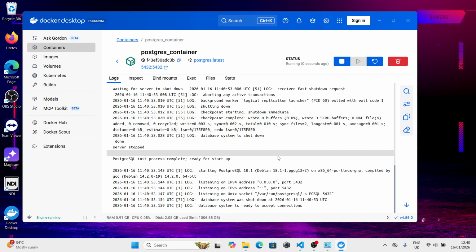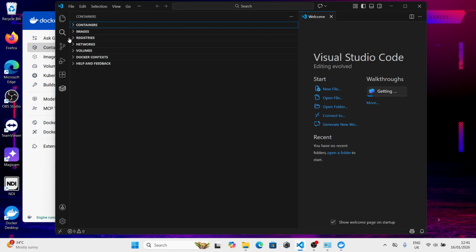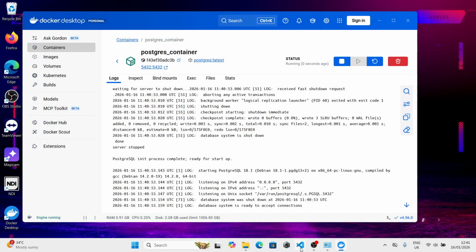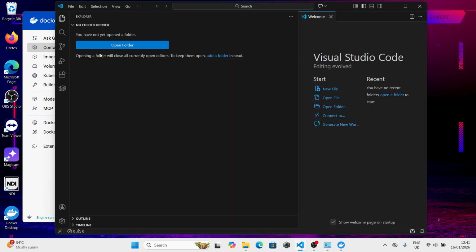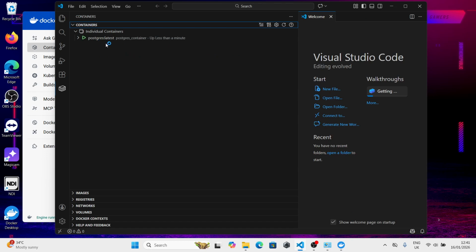Yeah, I think it's running. We can check. Za mu iya duba Visual Studio mu gani to confirm. Muka zo wajen containers, container, no item found. I don't know why. Maybe sai me restarting, closing, sa clicking shi, muje nan containers is there? Yes, gashi nan, it's running. So Postgres up less than a minute. Okay, it's running. In kuka ga wannan play din haka, green play button din nan means it is running.